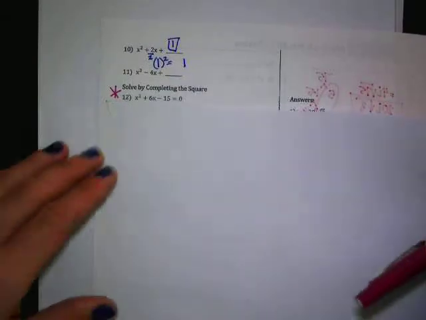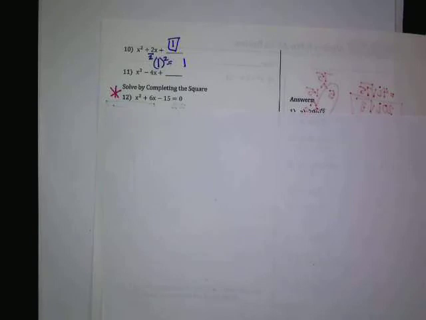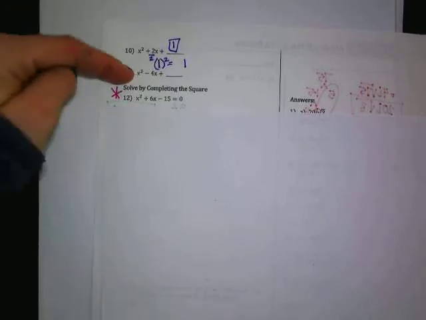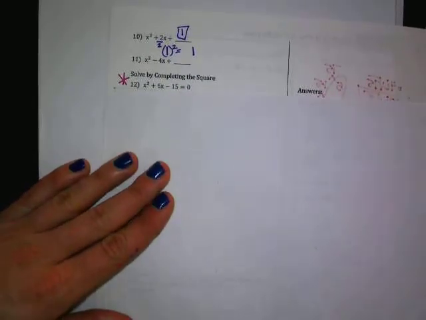My pen kind of bled through, so I'm going to do another sheet of paper. So if I were you, I'd star this one. All right, we're going to use the idea from 10 and 11, and we're going to apply it to an equation. So first of all, I want to get rid of that 15 because it's not my magic number. So I'm going to add it.